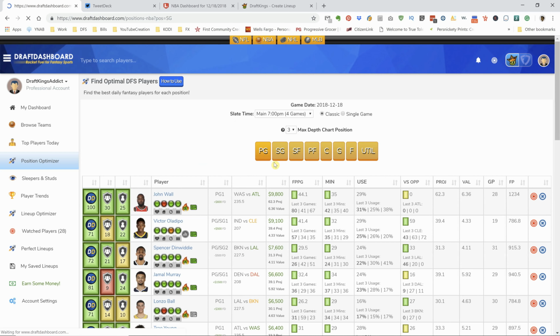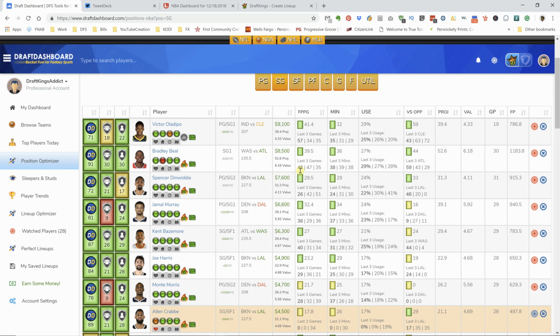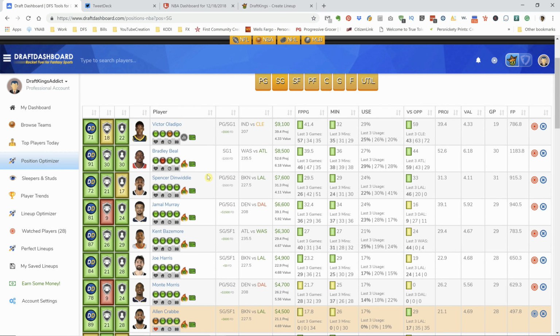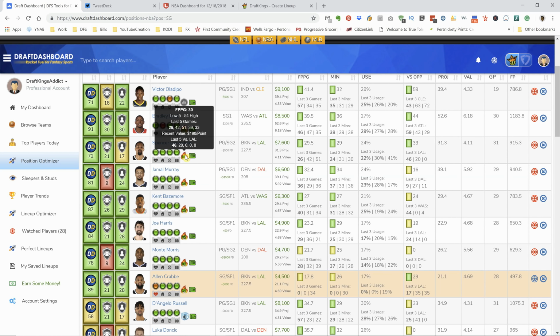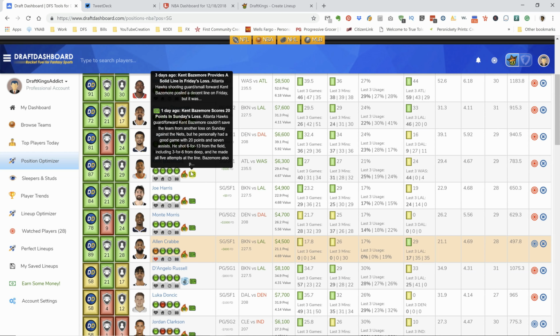So let's go over to the shooting guard. If you look at the shooting guards, some of the players here, like Oladipo, but Bradley Beal, man, that's my favorite guy on the slate. I'm going to be honest. 8.5K, too cheap for this matchup versus ATL. Should be a nice day for this young man. So I'm going with Bradley Beal over John Wall personally. But, hey, what you saving, what, $1,100 by going with Bradley Beal versus John Wall? All right, so, hey, pick your side, guys, John Wall or Beal, or both. Could play both, actually.